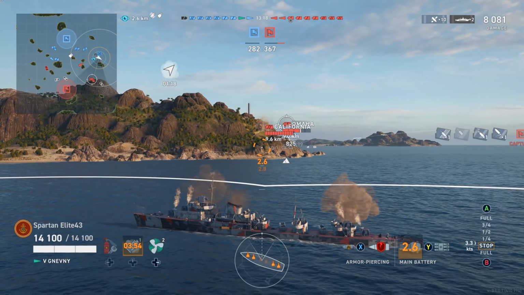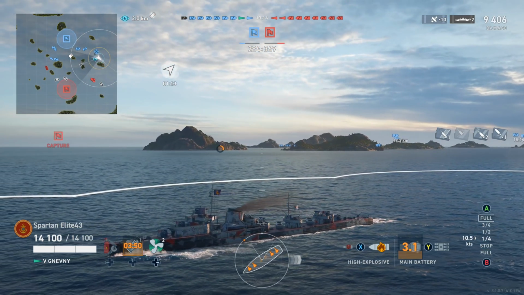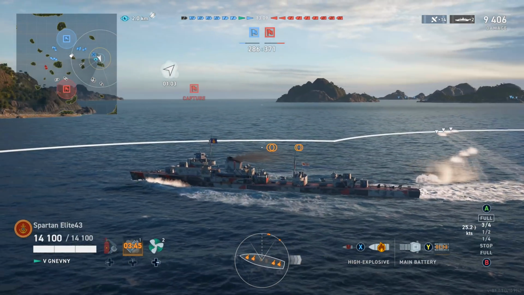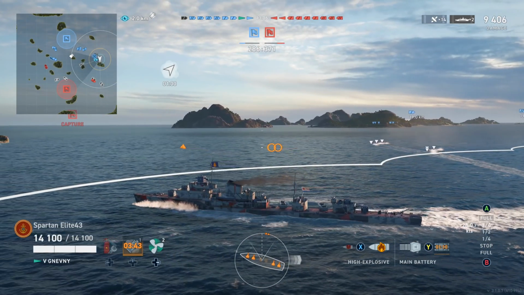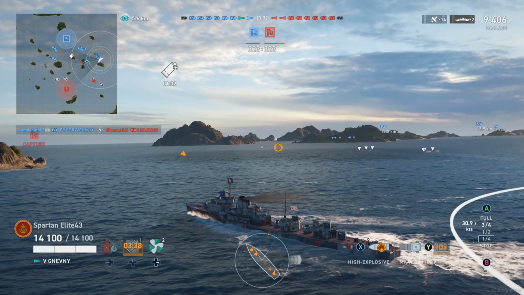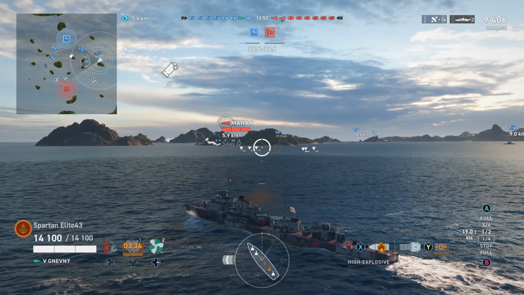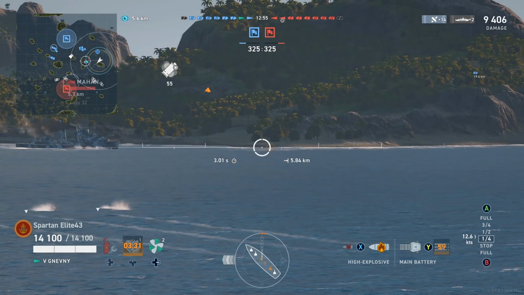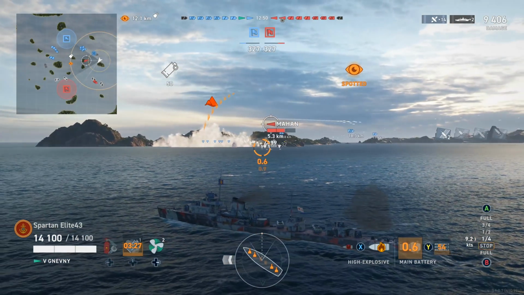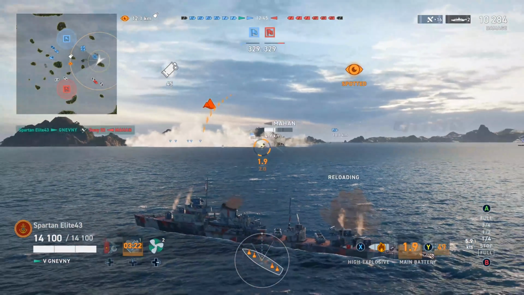But this is what I'm talking about. You have to hope to God that these people are dumb enough to go broadside to you. That's all you've got. That's your only hope in this life to actually make these things any use whatsoever. Sure, you can kite around and try to shoot things, but the maximum range on this thing right now is 12 kilometers, so you're going to have to try to hit them. And guess what? The guns aren't even that accurate at 12 kilometers. Hell, I'm at 5.3 right now, and watch the dispersion on these shells as they go towards this freaking Mayhan.